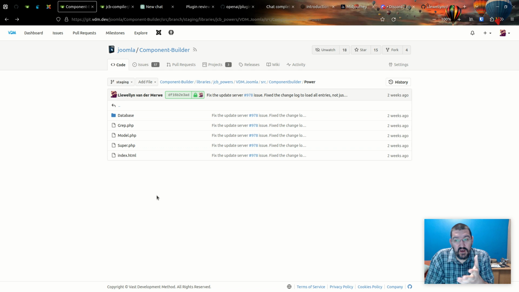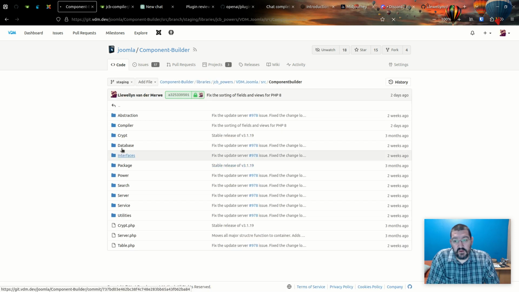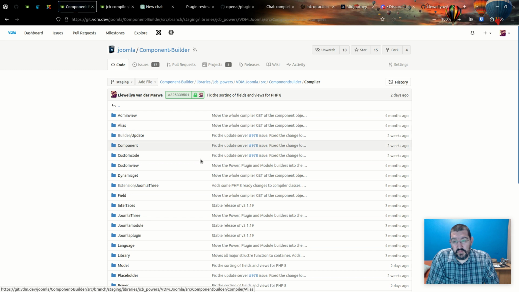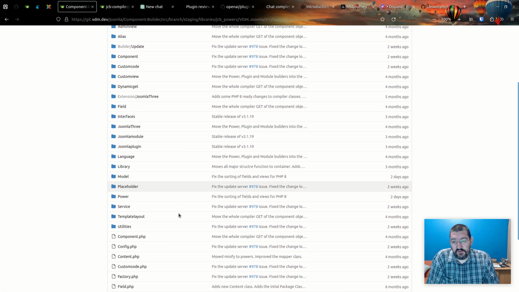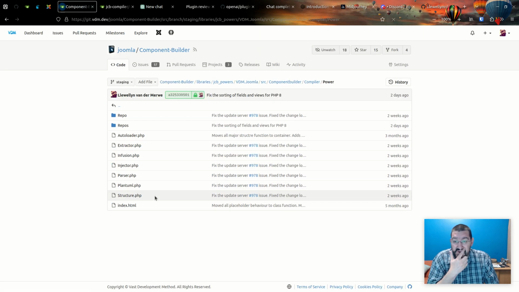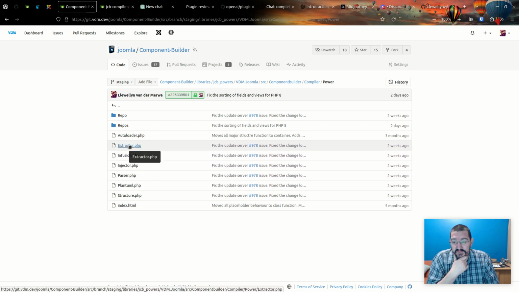Now the classes that actually search through the code of your JCB extension, and actually discover these placeholders and then tell the system to fetch it and everything, are not part of these classes. It lives lower down in the compiler class. So if you want to see that, you need to go to the power folder here, and you'll see that there is a function here called extractor.